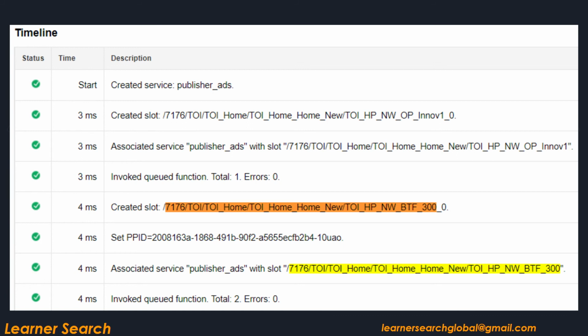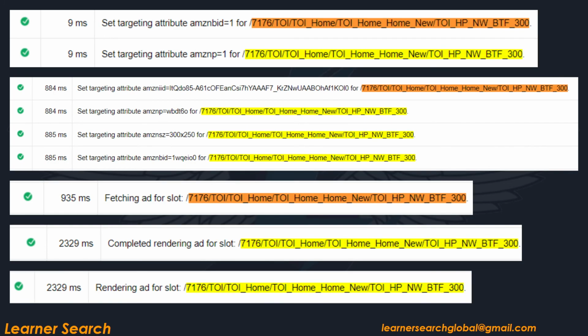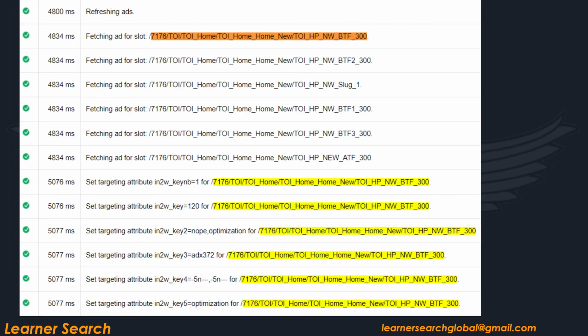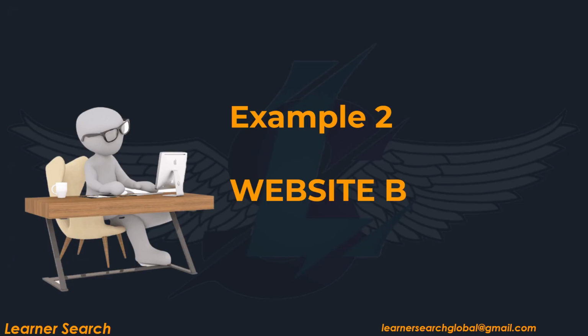I have copied one of the ad slots and pasted it in the find box. With this, you can see the action that happened for this ad slot at each point of time. You can try this on your browser.